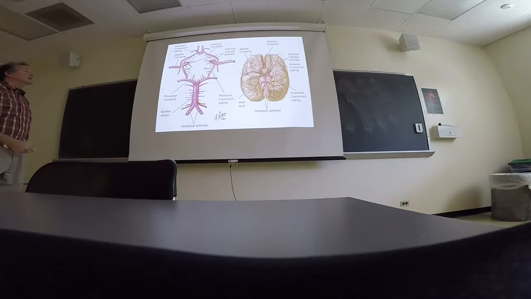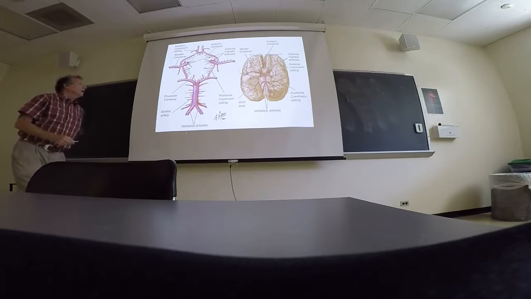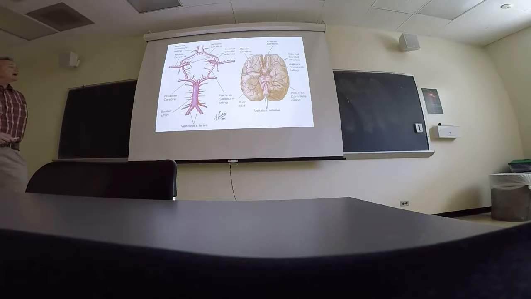The other main blood supply, which you may have seen during your dissection of the neck, were these vertebral arteries, which went up through those transverse foramina in the cervical vertebrae, loop around the atlas, and go in the foramen magnum to the back of the skull, and they join to form something called the basilar, and then they sort of divide out, and they give rise to all sorts of branches which supply the cerebellum, various bits of the back of the cerebrum.